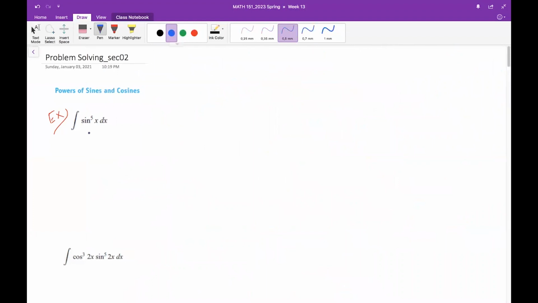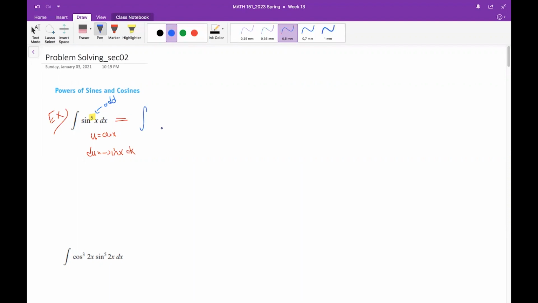Okay, look at the first example. Here, look at the power, please, first. We have just sine. You can think of it like there is also cosine here with the power 0. So one of the powers is odd. The power of the sine function is odd. So you will choose the non-odd powered one as your substitution, as described in the diagram that I showed you. So you will choose the other function as your substitution, cosine x, and let's try to transform our integral according to this substitution. If u is cosine x, what is du? It is minus sine x dx.